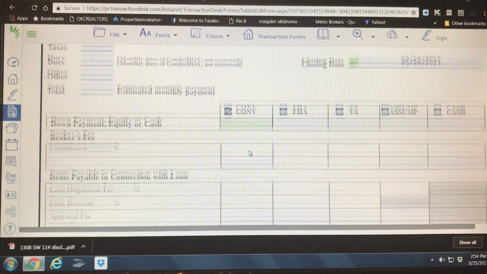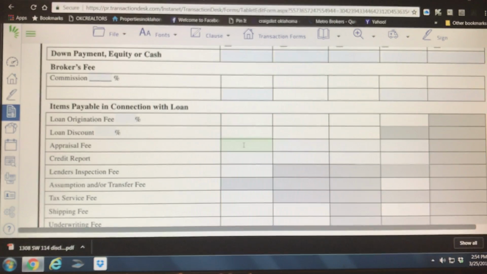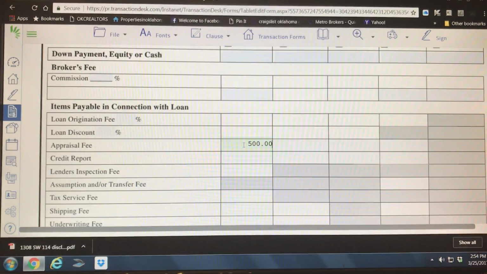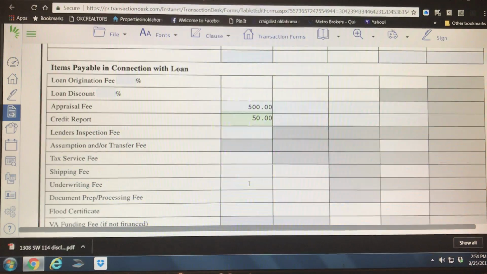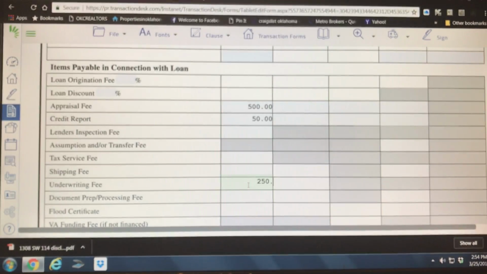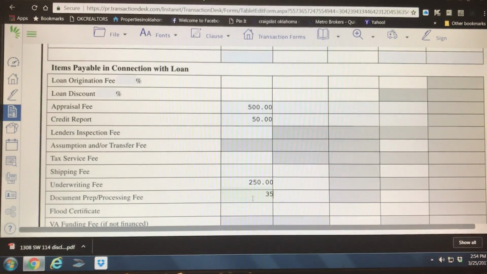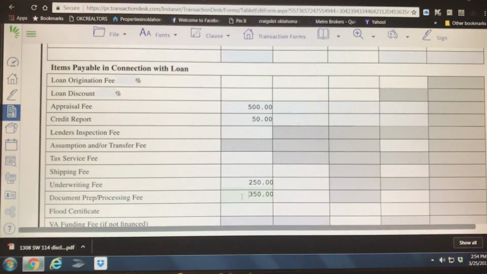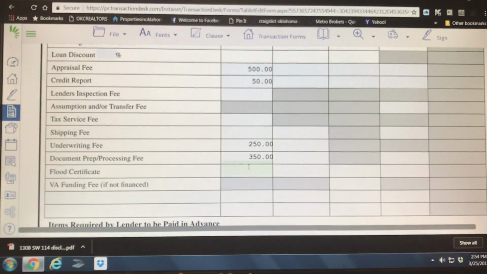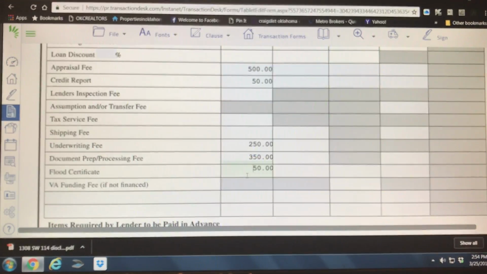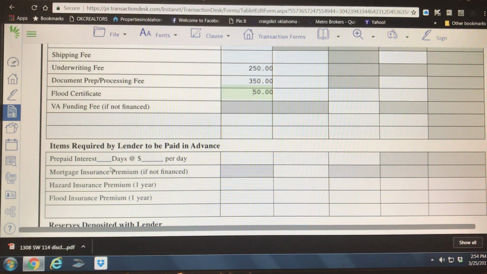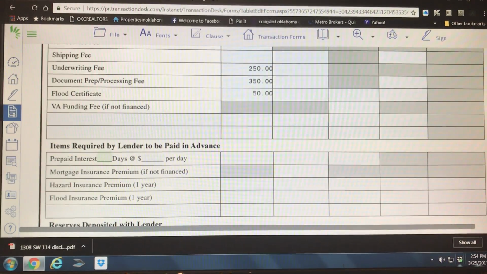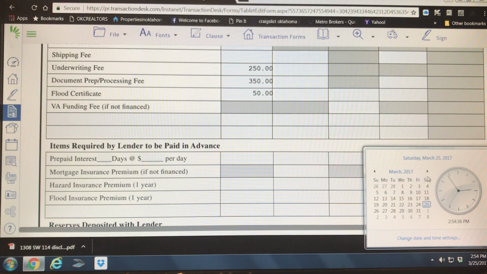He's not paying my commission. And I guess I didn't have this filled out. That's weird. When we got the new transaction desk, we lost some of our documents because they updated them. So I think I've added the forms, but maybe didn't go back and fill them all out. Okay, so I'm just kind of filling in some basic information here.